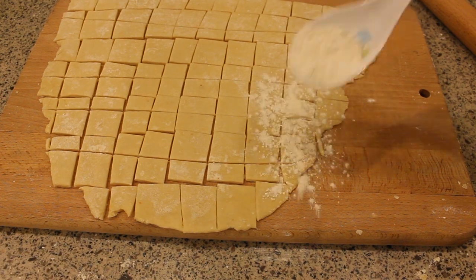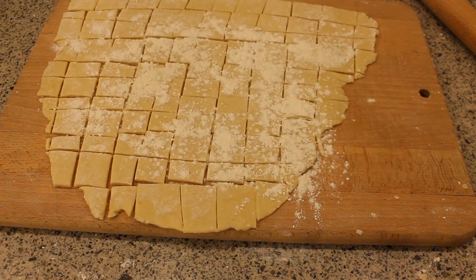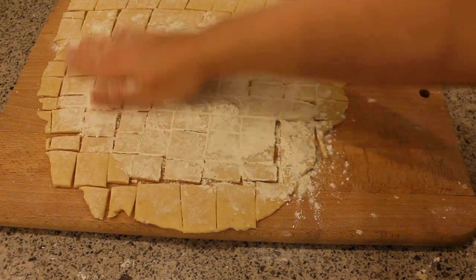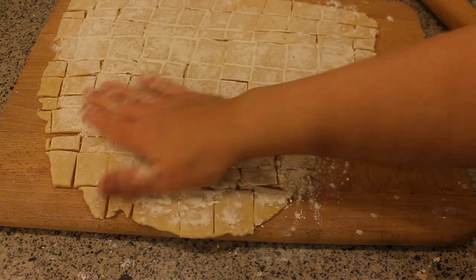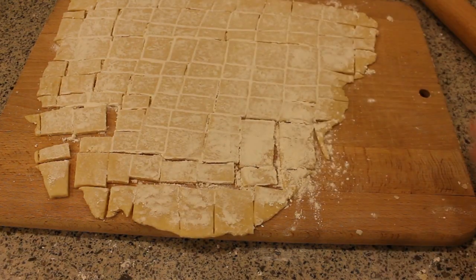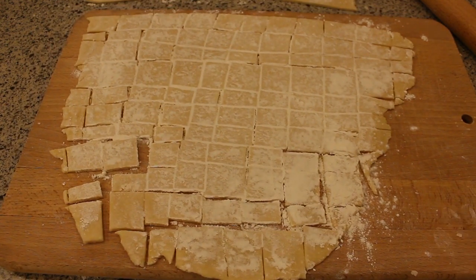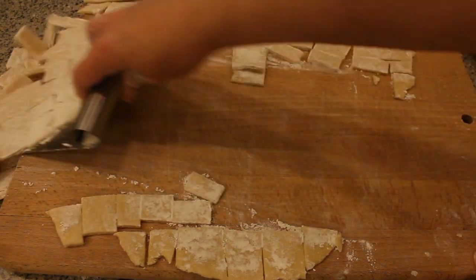Once all of your noodles are cut out, I'm going to sprinkle a little bit more flour on top. Then spread that flour around so it gets over all of the noodles and in between each noodle. This flour will help start the drying out process, and it also keeps them from sticking together. Now I'm just going to bulldoze these noodles off the cutting board and do the same thing to the rest of my dough.